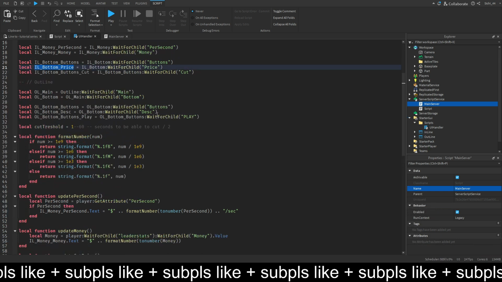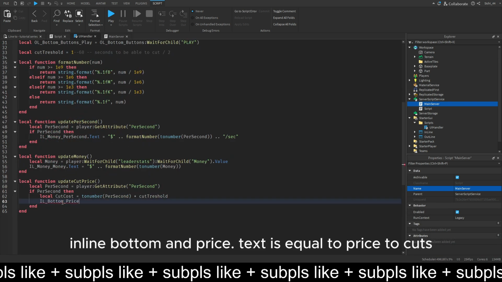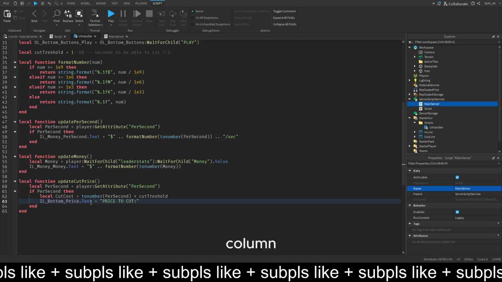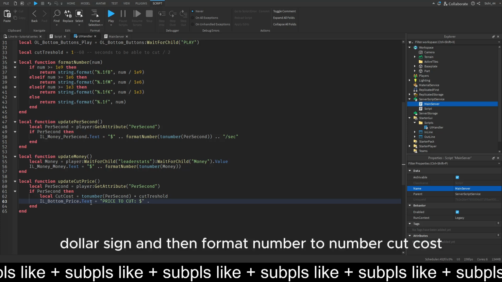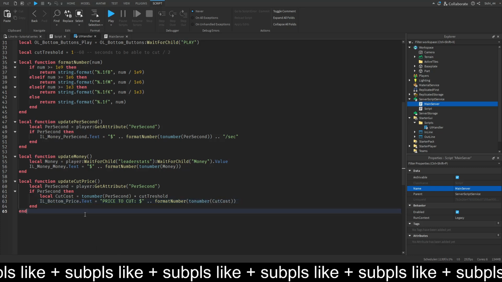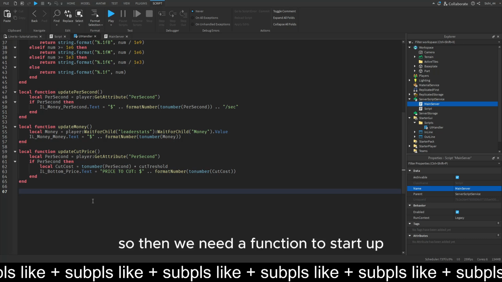So inline bottom and price dot text is equal to price to cut colon space $, and then format number toNumber cut cost. So then we need a function to start up.